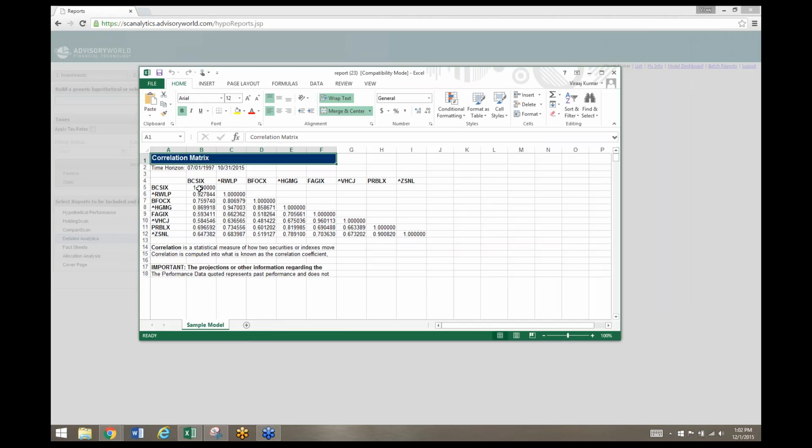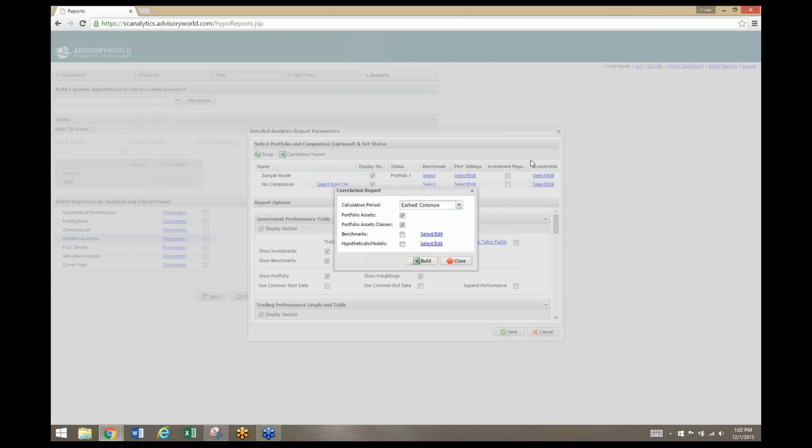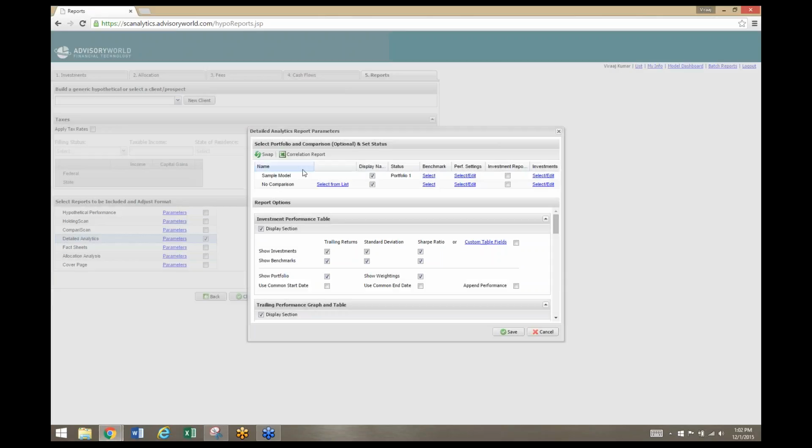Obviously, its correlation to itself is 1. Then its correlation to its benchmark, then its correlation to the other positions, as well as the other positions' benchmarks in this portfolio. So again, a cool way to get a breakdown of the correlation of your portfolio. And all of this is right within your detailed analytics report on the top left with correlation report.